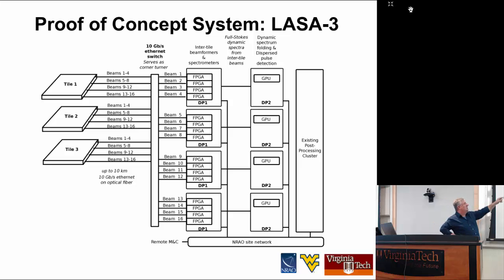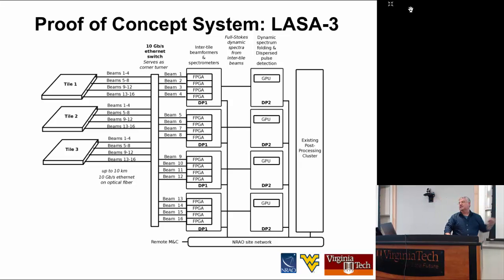They hit a switch. We have figured out through LWA and other projects how to use switches as corner turners. A corner turner is something which takes all the beams from all the different tiles and reorganizes them into intertile beams. So just by packet switching, we can cause all the packets associated with beam 1 across all the tiles to end up on one fiber coming out of the switch. And similarly, all the packets associated with beam 2 on all the tiles end up on a second Ethernet output going to a different CPU. So that's the fundamentals of the architecture.